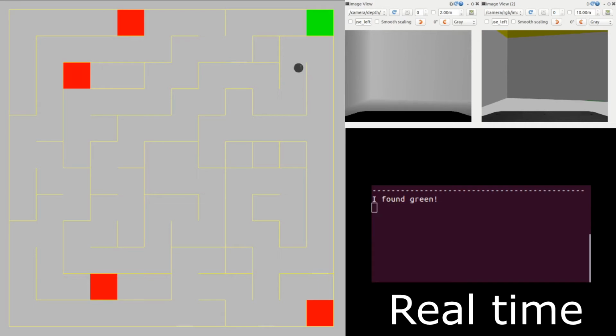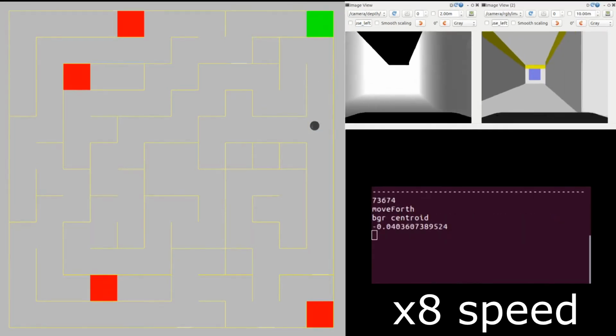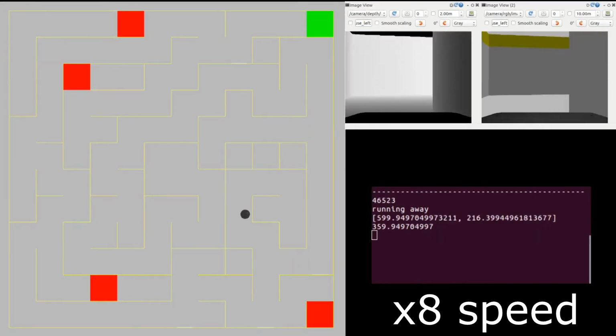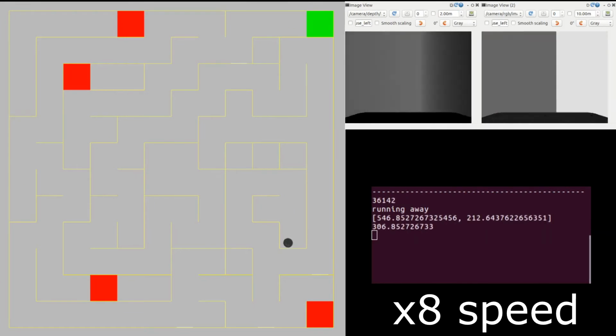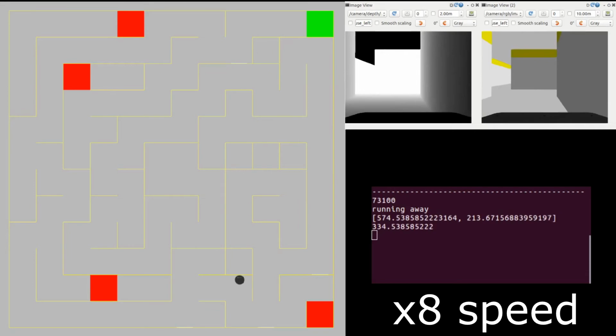Red and green are only detected when they're close, because the panels can sometimes be seen through walls, and they can cause the robot to move incorrectly if they're spotted too soon. When red is seen, the robot stops and turns left, then resumes normal behaviour as if the red was a wall. When green is seen, the robot moves towards it and stops once it can no longer see it. As you just saw in the video, when green is spotted through a wall, the robot will stop incorrectly.